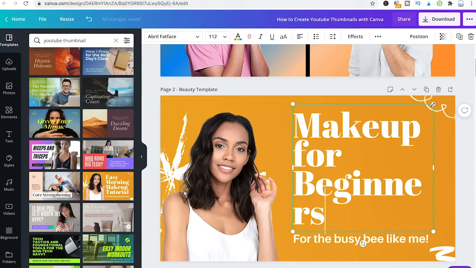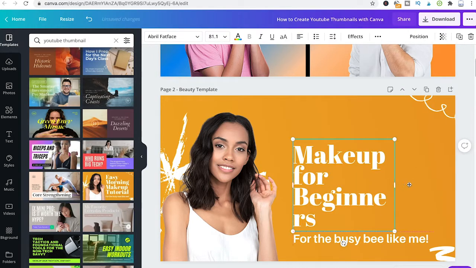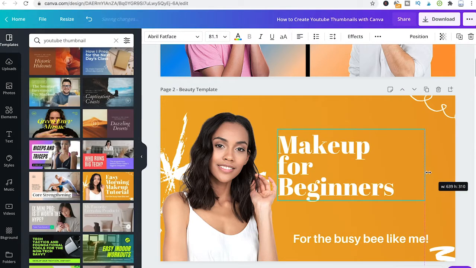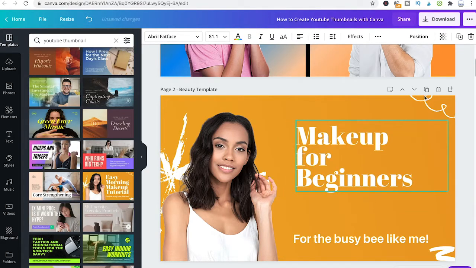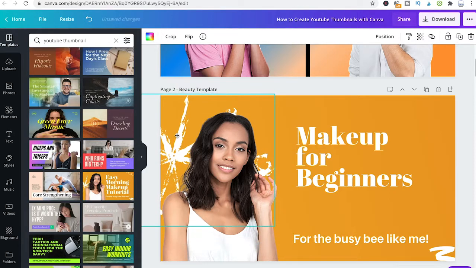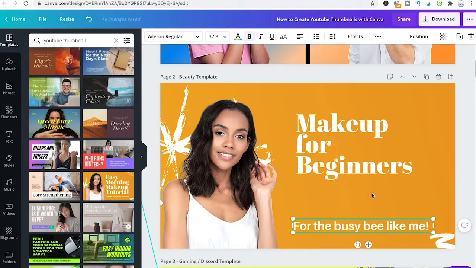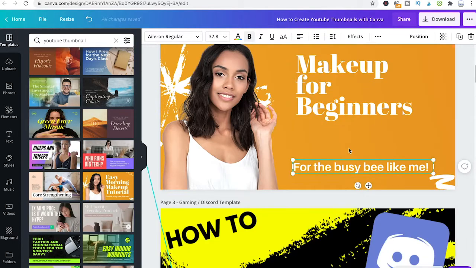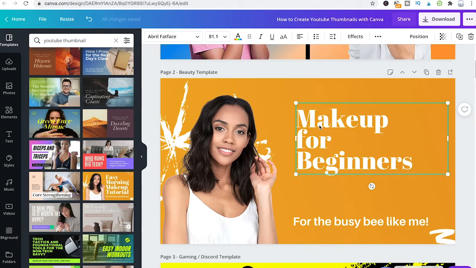You can resize those elements. Maybe you don't like that element here, just click on it, click on delete to remove it. Maybe you want to reposition that element a little bit up. And there you go. And that's it.